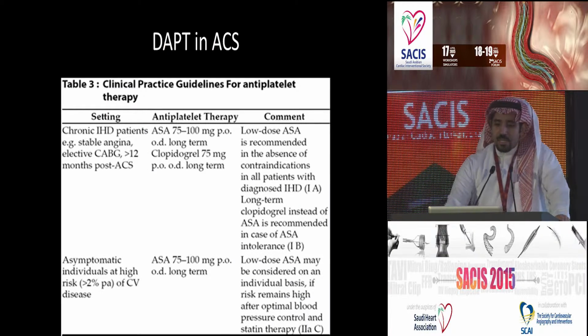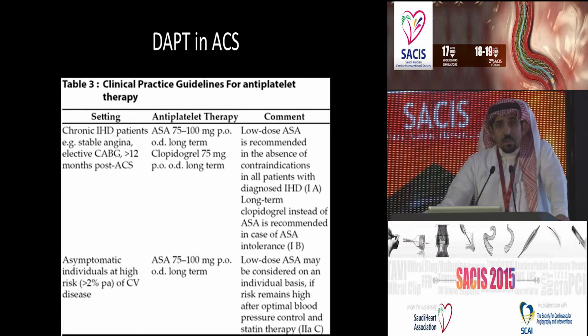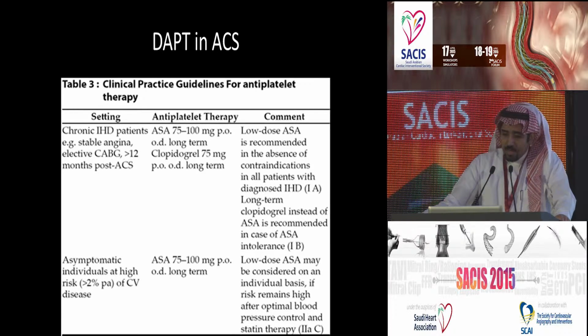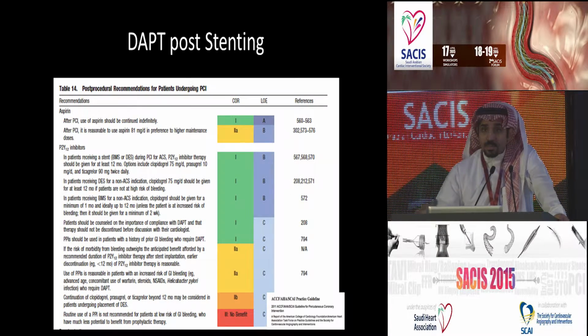If you look at the guidelines, DAPT is indicated in patients with acute coronary syndromes and post-stentings. We say between 6 and 12 months for drug-eluting stents, about 1 month for bare metal stents. However, the most recently published study, the DAPT trial, published in the New England Journal of Medicine in December 2014, shows that extended use of dual antiplatelet treatment might also be helpful. It reduces major adverse cardiac events and stent thrombosis, at the expense of an increased risk of bleeding.